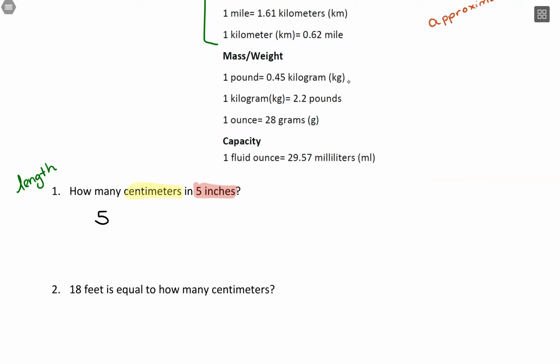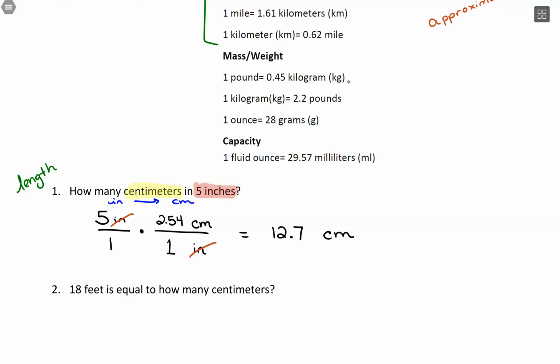So I'm starting with 5 inches. And what we just saw is that we can go from inches directly to centimeters based on that conversion. So I want to get rid of inches, so I'm going to put that in the denominator, and I want to end up with centimeters. And we see that 2.54 centimeters is equivalent to 1 inch, or I should say roughly equivalent. So with this, we'll do 5 times 2.54, which is 12.7. And then for units, inches cancel out, so we'll just be left with centimeters.